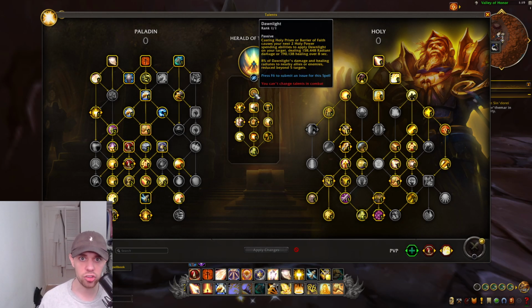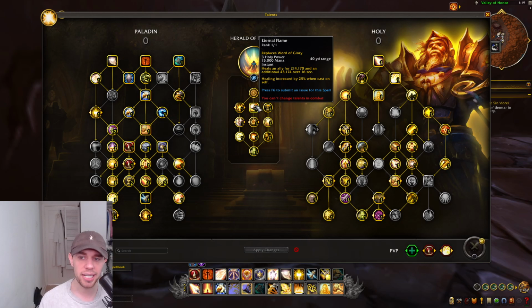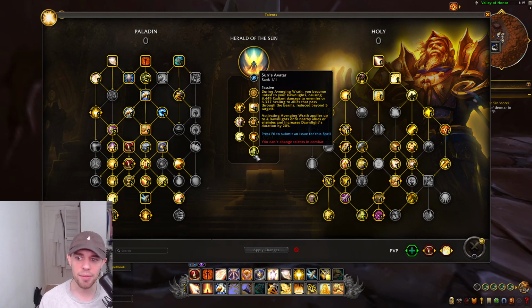Herald of the Sun gives us Dawnlight. Casting Holy Prism or Barrier of Faith causes your next 2 Holy Power spending abilities to apply Dawnlight to your target, healing them over 8 seconds. 8% of Dawnlight's damage and healing radiates to nearby allies or enemies, reduced beyond 5 targets. It's also going to replace our Word of Glory. This is a single target Holy Power spender that we have, and that's going to basically replace it, so it's just better.